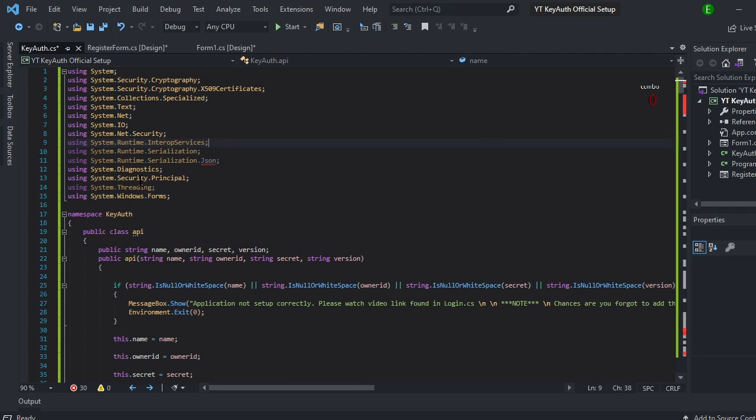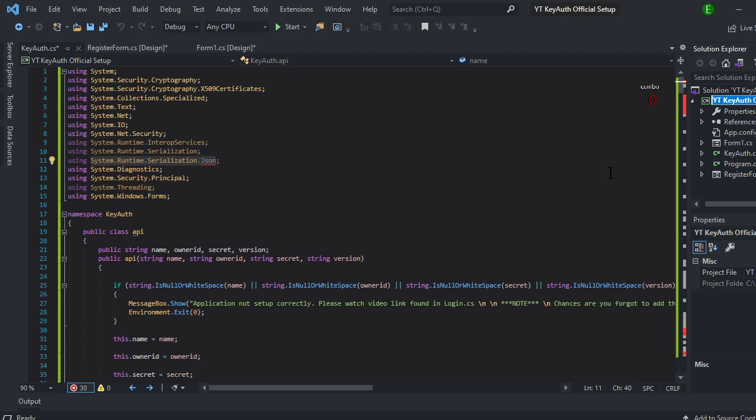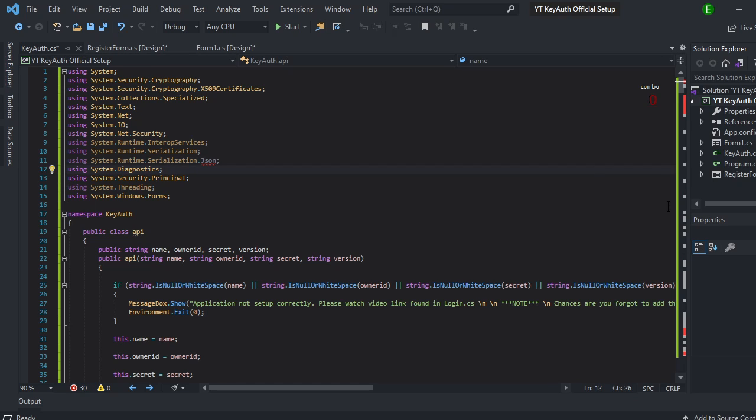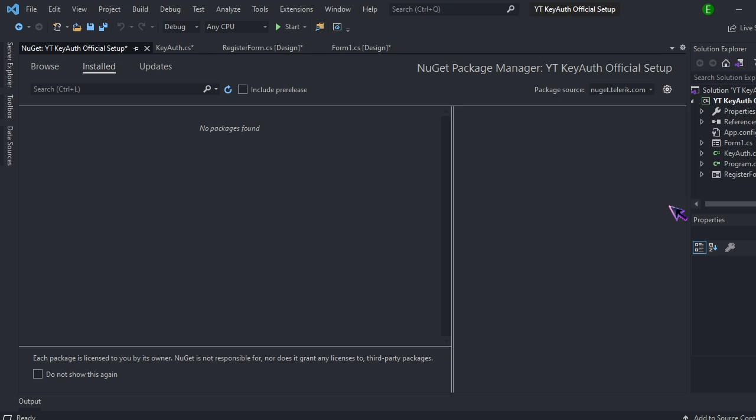If you get an error, you want to come over here to line 11, copy this, right click on the name, come down to manage NuGet packages. I want to make sure the package source is set to all, click on browse, and then put that right in there.